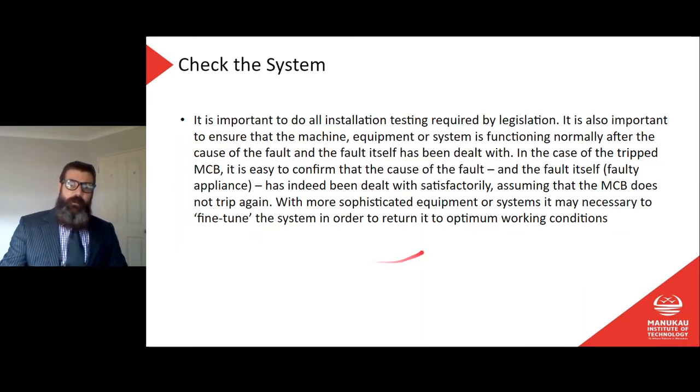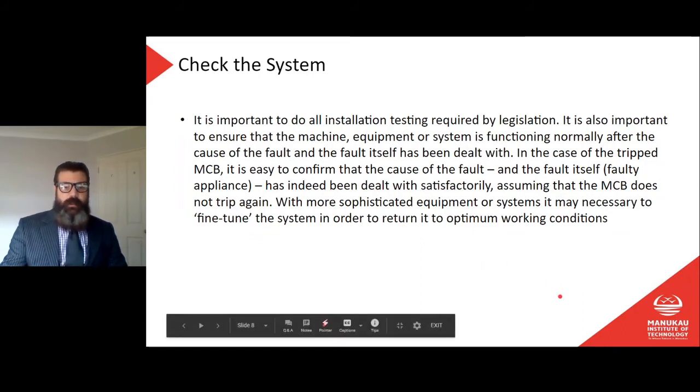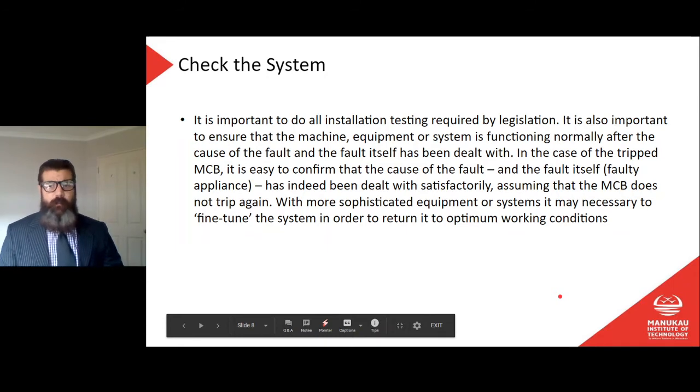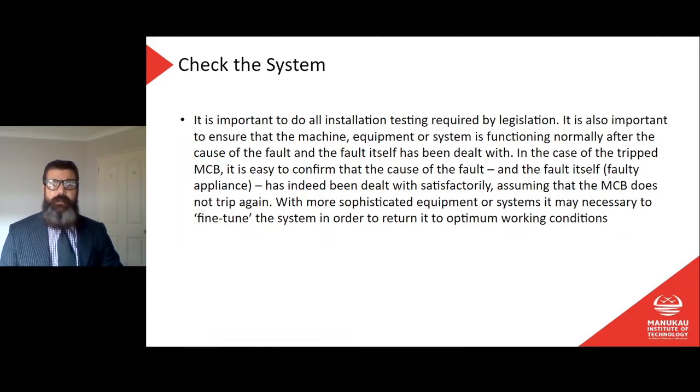It is important to do all installation testing required by legislation. It is also important to ensure that the machine, equipment, or system is functioning normally after the cause of the fault and the fault itself has been dealt with. In the case of the tripped MCB, it is easy to confirm that the cause of the fault and the fault itself, the faulty appliance, has indeed been dealt with satisfactorily, assuming that the MCB does not trip again.